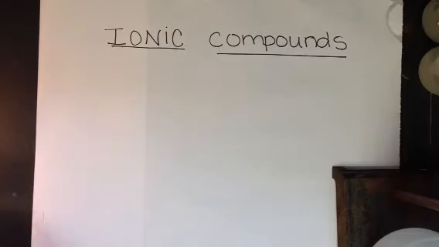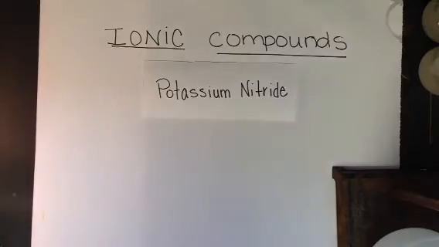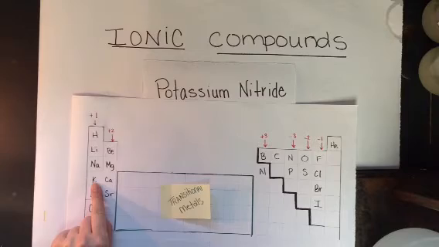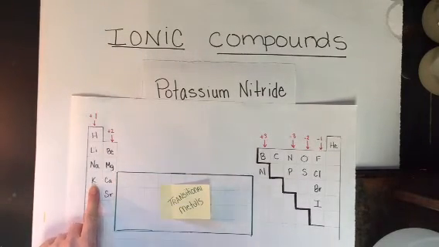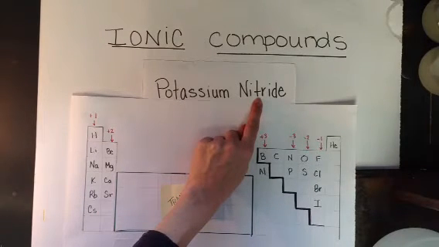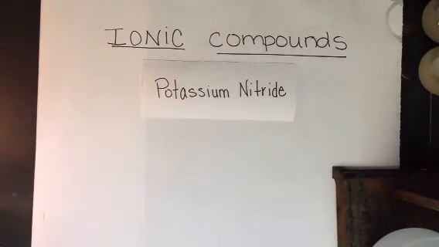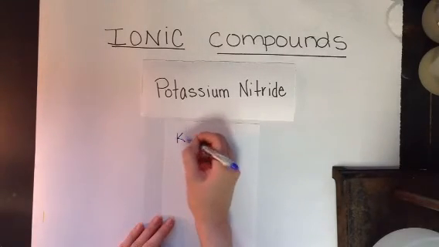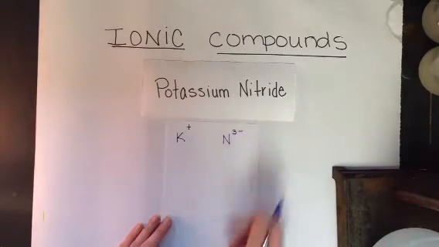So, let's go ahead and look at another example. Let's take a look at potassium nitride. Let's bring back our periodic table and find potassium, which is right here, K, in the plus one column. So, it is K plus one. And nitride is just another name for nitrogen when it is an ion. So, here is nitrogen with a three minus charge. Alright, let's remember that and work with this one.